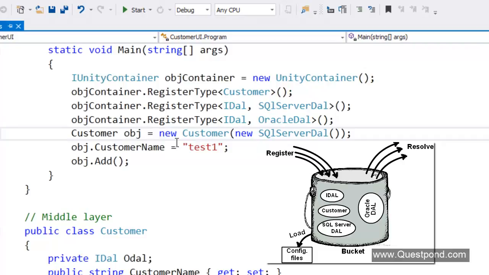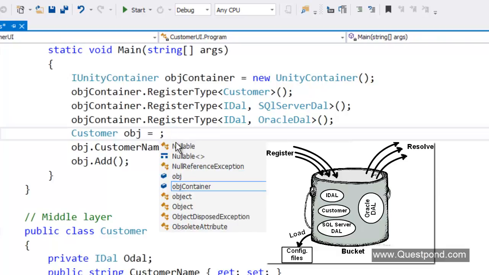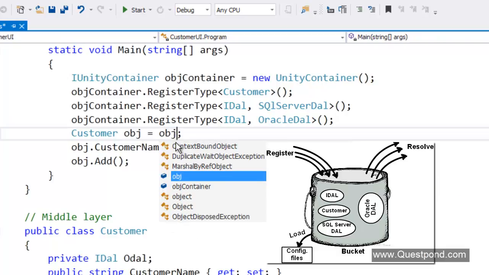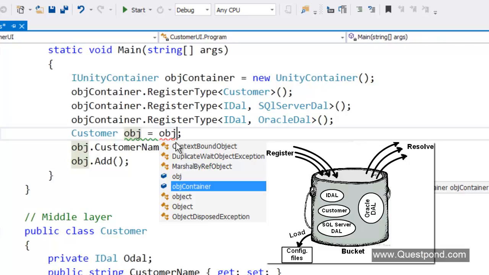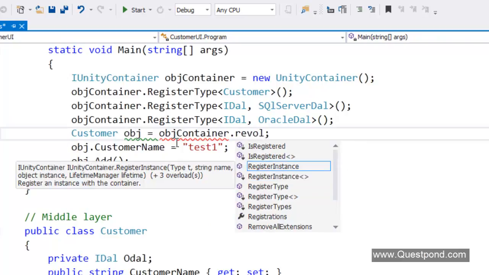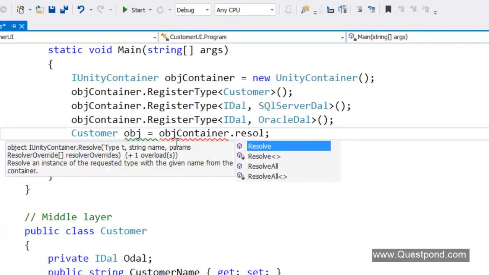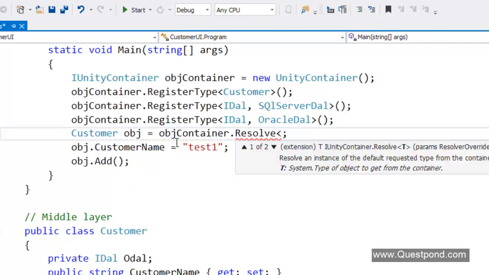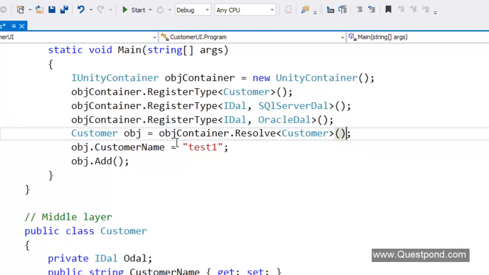So I'll say here, okay, container. Remember, you have to go via the container. You register the objects in the container, and if you want to get the objects, you have to again get them from the container. So I'll say here resolve. This resolve is like getting the object. So I'll say, okay, can you give me a customer object?